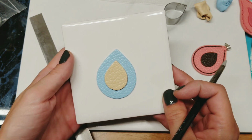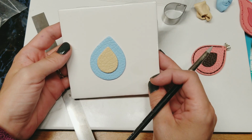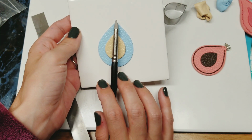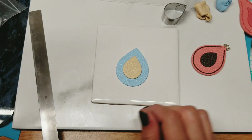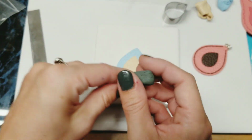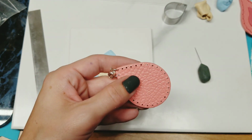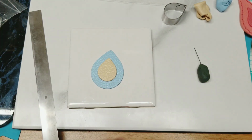You can use any shapes you want. Just making sure my points are fairly lined up. Okay, so I'm going to make the circles on this one too. You could use something like a basic needle tool, like I made this needle tool with a regular sewing needle. You could use anything you want to make the holes. These are way bigger, so I believe I used this guy on these here. So I'm going to make these holes, and I'll get this one in the oven, too.